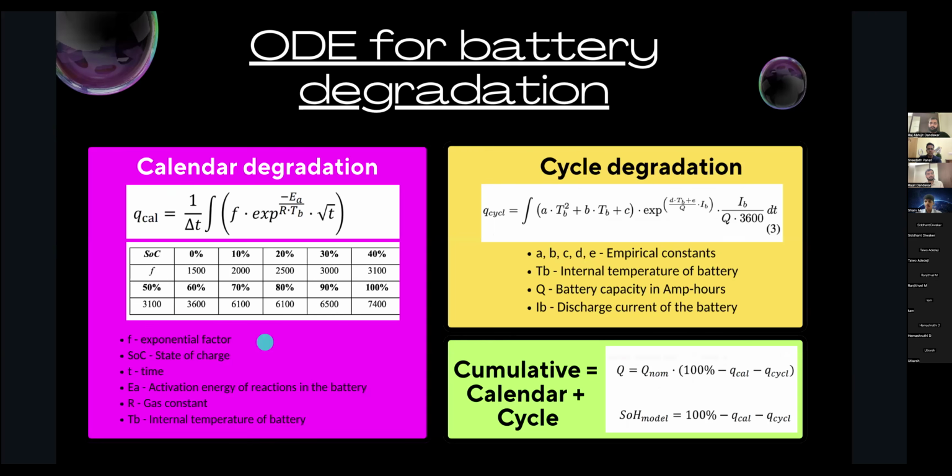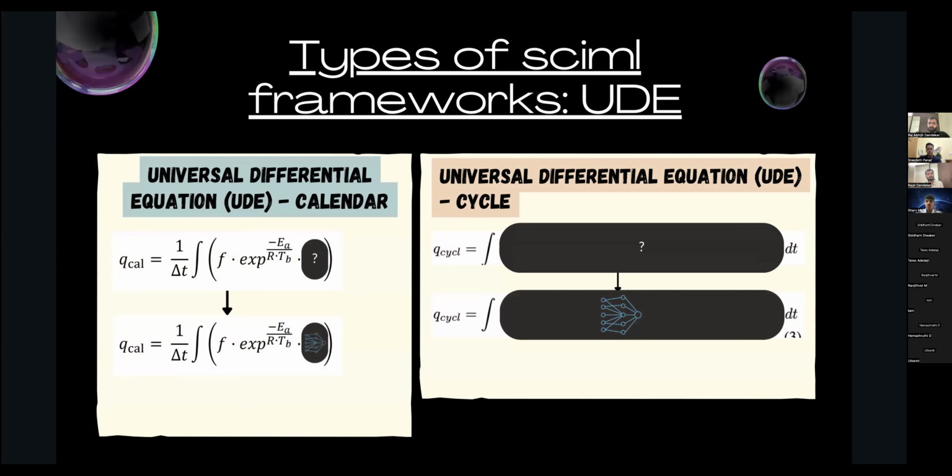The square root of t term was chosen to be a neural network because it incorporates the time dependency of calendar degradation. If the UDE can capture the time dependency with precision, the SciML framework is truly powerful. And the only true challenge of UDEs is to determine which term should be replaced with a neural network to optimally recover the missing physics. When we do that, the next thing to do is determine the architecture of the neural network. For this work, we tried multiple neural network architectures and we found one that gave us the lowest loss. So 10 neurons was the input, 5 was the middle layer, and 1 was the output.